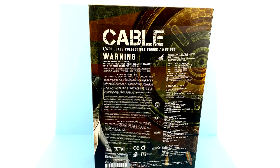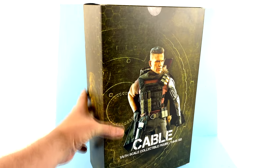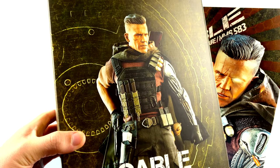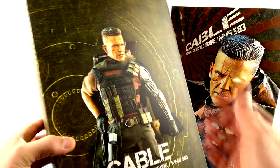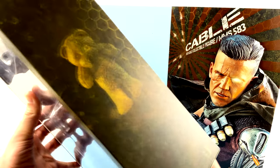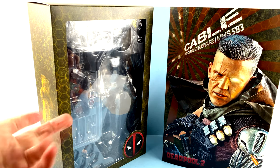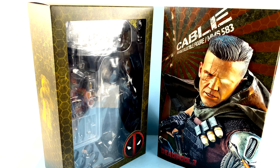The top section just says Deadpool 2 and the bottom section just says Cable. Coming around to the back of the package, you've got various warnings and contact information for Hot Toys. It is a slip sleeve style cover that you can lift up. On the back you can see a nice image of the figure — there is some controversy in terms of how good the likeness is to Josh Brolin, but I think it looks pretty good. You've got that little time displacement element going on in the background, a really burnt teddy bear on the sides, and of course the open window in the front fully showcases the figure as well as all of his accessories.